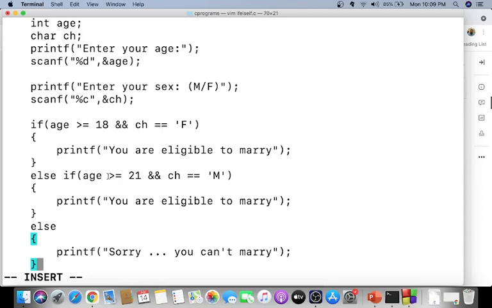So here we have included a logical expression. This is the same, only thing you will check whether this statement is true. If it is true, then this part will be executed. If it is false, then it will check for the next else if. If it is true, then this will be executed. Otherwise, it will execute the else part. Okay, so I'll run this program.